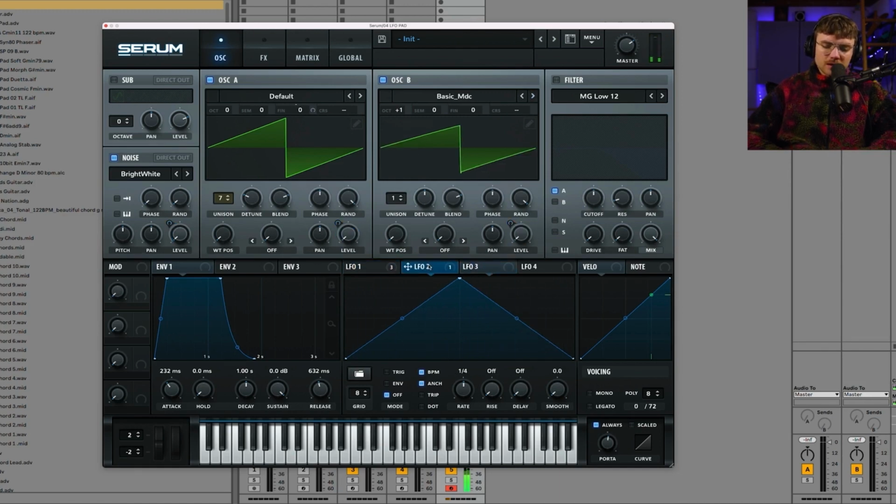Maybe we can add the second LFO to our oscillator B as well and do a little bit more detune here. So the second one is a little bit more washed out. And this is very obvious.